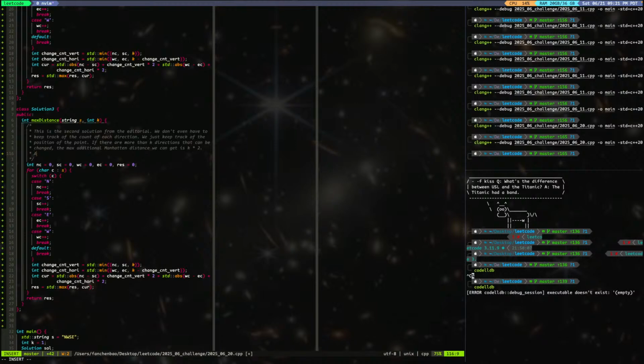Also, at each step, the max possible Manhattan distance is index plus 1.